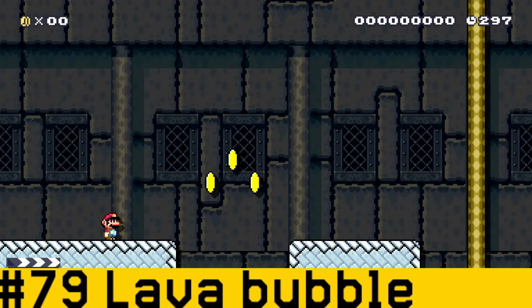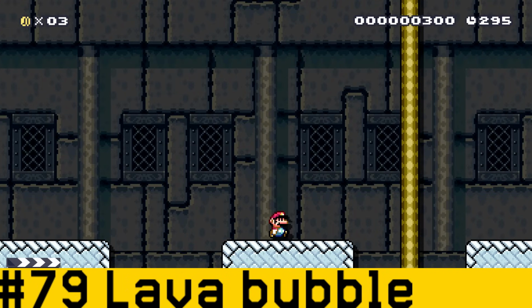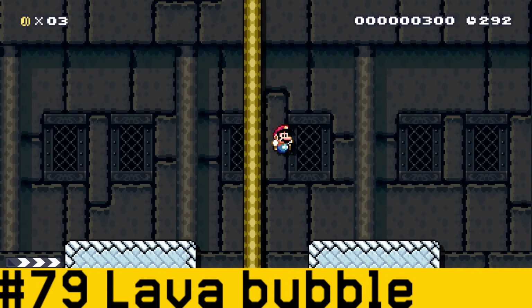When using lava bubbles, you should have some sort of indication of where they are, such as coins or mushroom stems, so the player can be prepared.